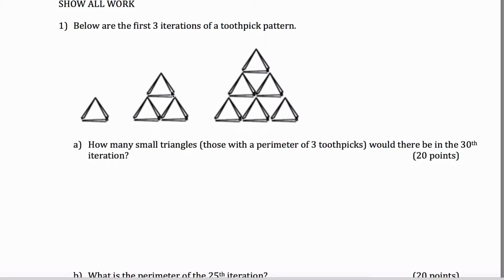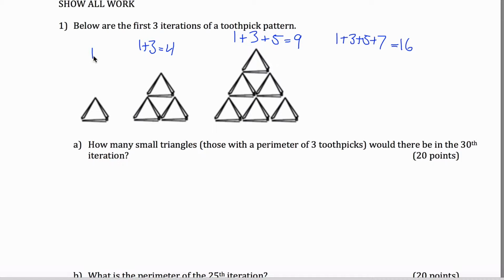Really, what I do in this second iteration is I take the first iteration and build this onto it. So I take this first 1, and I add 3 more to get up to this 4. And here I have my initial 1, then my second row, which has 3, and then my next row has 5. If I did the next one, I would have 1 more row tacked on, so I'd get 7, and so on. So really what's going on here is I just have a sum of odd numbers. And as we've seen a couple times in this class, when you take a sum of odd numbers, you get perfect squares.